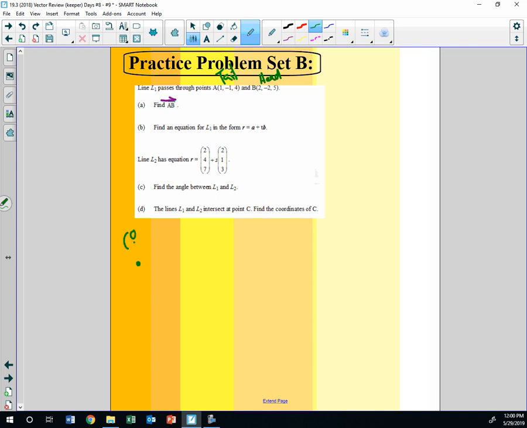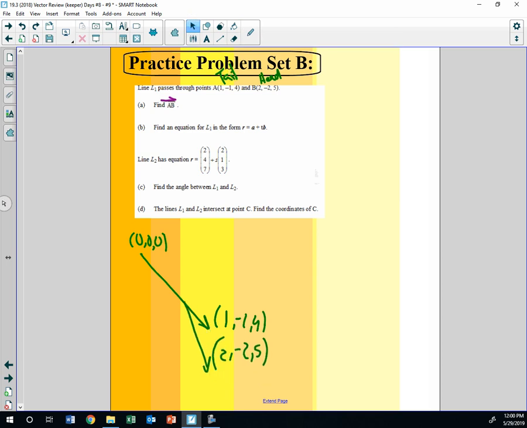So if this is the origin, 0, 0, 0, and then this is A, actually that's a point, so I would probably write it this way, point 0, 0, 0, and then point 1, negative 1, 4, and then point 2, negative 2, 5. Okay, now what happens here is that we want this vector to be at the origin. So if we're moving this vector to the origin, you're taking this 2 and reducing it by 1. So then it's back to the origin. And you're taking the negative 2 and reducing it by this, and the 5 reducing it by 4. And that moves it.